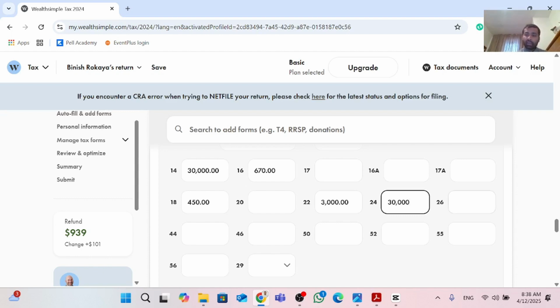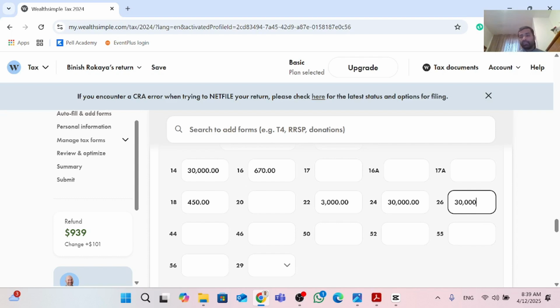30,000. And another bracket, 26, is CPP or QPP pensionable earnings. This figure is also the same as the bracket 14 figure in most cases. So 30,000.